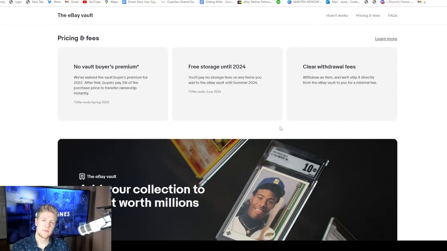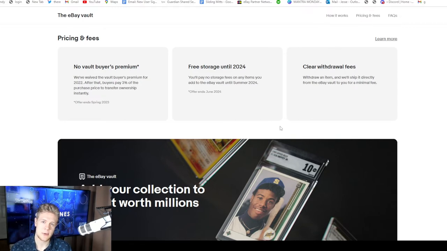That's cool. One of the concerns I had about the vault, which I expressed in our detailed review, is that as a collector of cards, I like to actually have my cards. Part of the fun of collecting is being able to thumb through cards and see who you have. Sometimes you find gems that you forgot about, or if a player breaks out, you're like, oh, hey, I got this rookie. Last year for me it was Taylor Heinicke. I found a few Taylor Heinicke rookies and made quite a bit of money off them while he was starting and playing well.